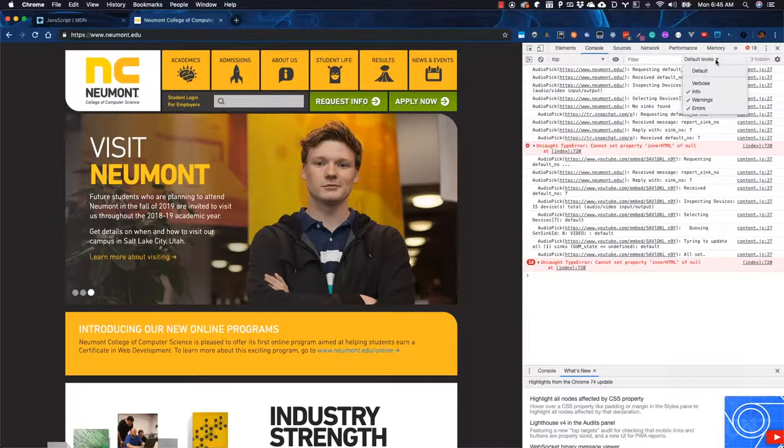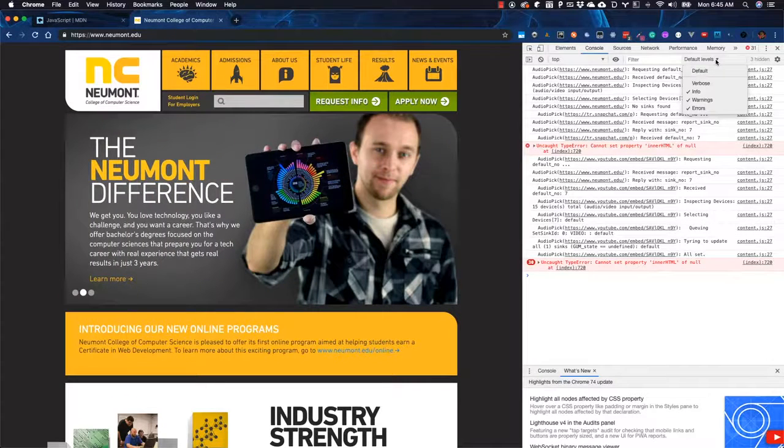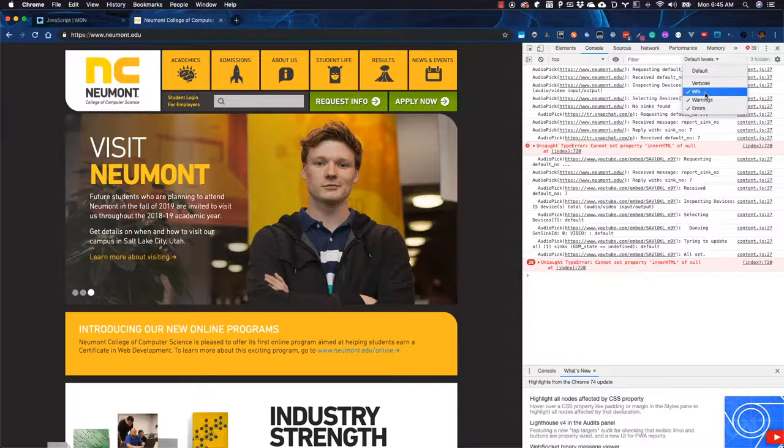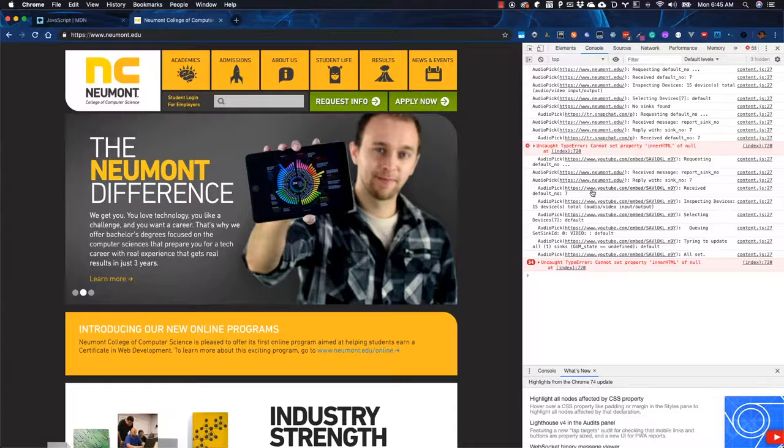Now as the browser loads the page, it's going to go through and build the HTML or build the actual page DOM, so the document object model, from the HTML that you wrote. And as it's building it, if it runs into issues with your HTML, you are going to see that as an error or a warning or an info notice inside of the console. It also, as it's executing your JavaScript, as it gets pulled in and loaded in the page, it's also going to catch any errors that are thrown by the JavaScript interpreter as it's executing the JavaScript on your page.